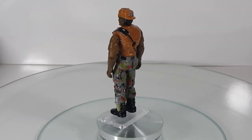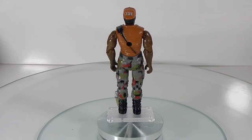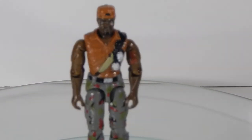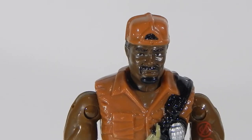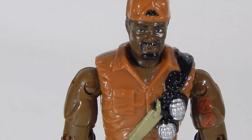Now, this is a repaint of the version 1 Heavy Duty. Notice it's got Joe written on the back of his hat. It's a really nice detail. And he's got this dark brown shirt that matches his hat. Got some nice painted detail here as well. I'll zoom in on his face sculpt. And you notice he has a goatee. The Hall of Fame figure was clean shaven, and version 1 of the 3 3/4 version of Heavy Duty only had a mustache. Compare him to this figure shortly, but very nice detail.